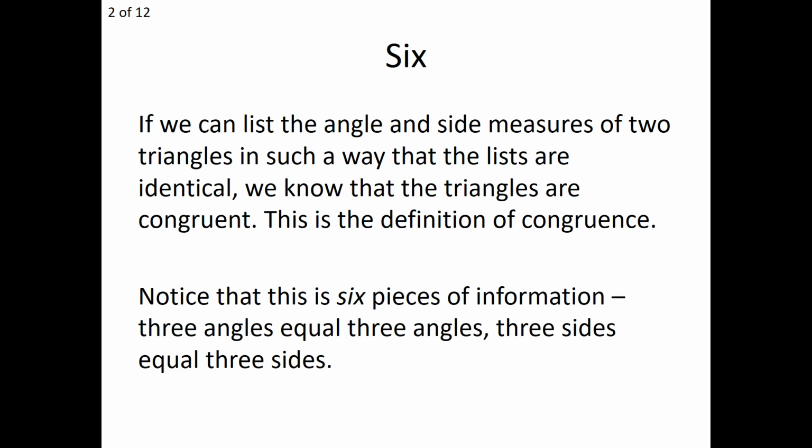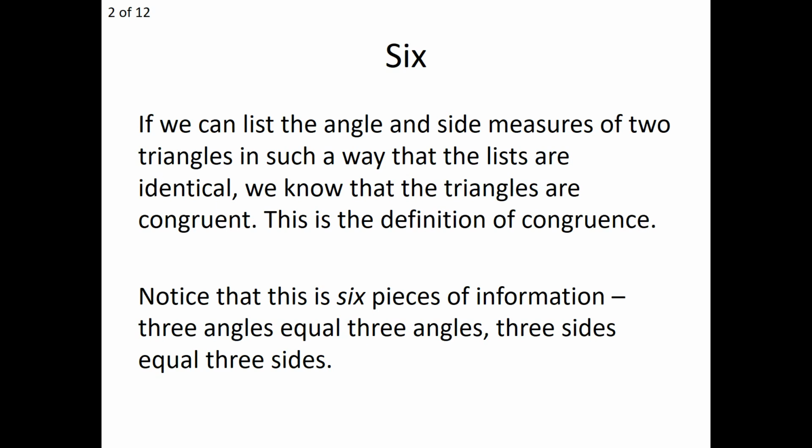Now, if I want to show that two triangles are congruent, I would have to have 6 pieces of information for both of them and make sure that the 6 pieces of information for one match up with the 6 pieces of information for the other, and then that way I can call the two congruent if they produce the exact same list. Well, that's a lot of information, especially for triangles. Since they're the smallest polygon, 6 is already a lot of information.